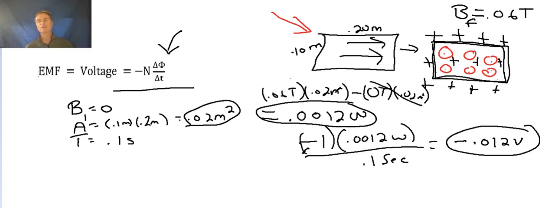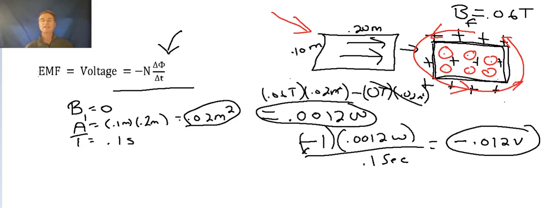So what would the direction of the current be in the loop itself? Well, this is where I'm going to have to use the right-hand rule again. And the right-hand rule that I'm going to use is the one where my thumb points in the direction of the magnetic field and my fingers curl in the direction of the current. So from my perspective, my thumb is pointing out of the page, or out of the board, pointing at me, and my fingers are going to curl in a counterclockwise direction, so the current is going to flow in a counterclockwise direction around the loop.